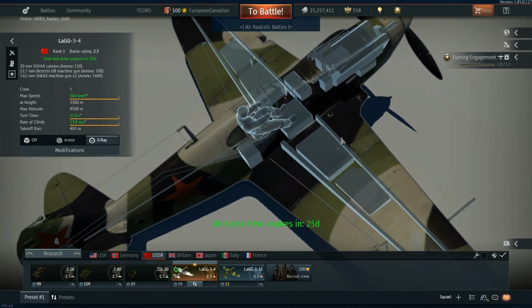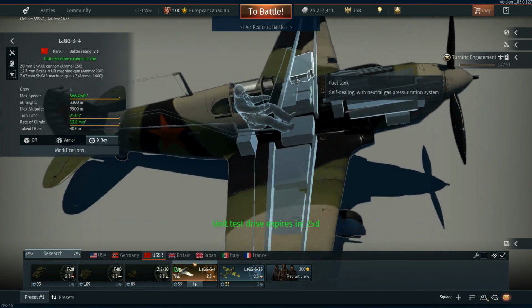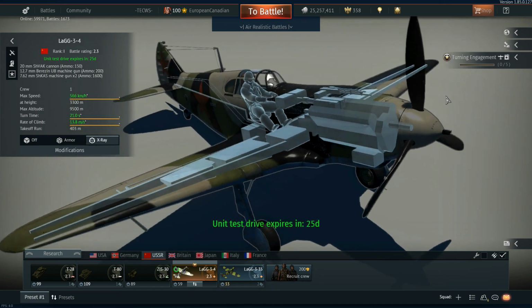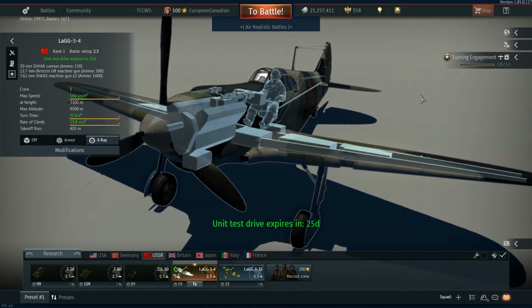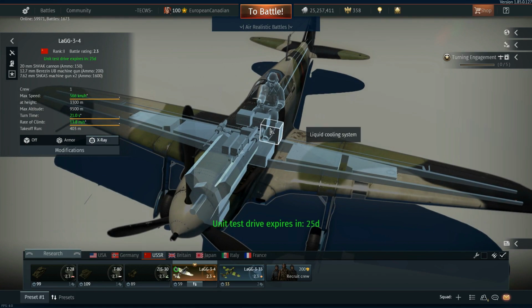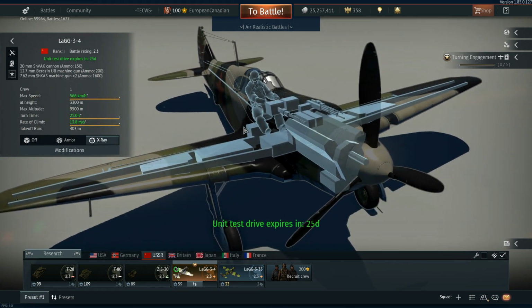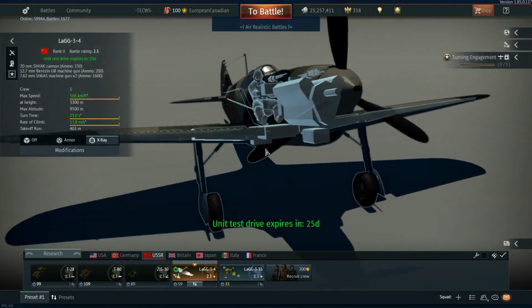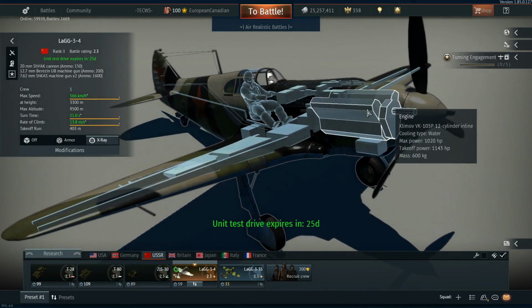So the Lagg-3-4 has a 20mm Shavak, which is centrally mounted through the engine. Then we have a 12.7mm gun, and on top of that two 7.62s. So we have the 12.7mm Berezin right here, then the 7.62 Shkas, one on either side. You can see it has a lot of ammunition when it comes to 7.62s, not a lot when it comes to 12.7s and the 20mm, but enough firepower to knock out targets quite easily.